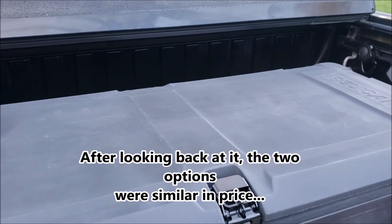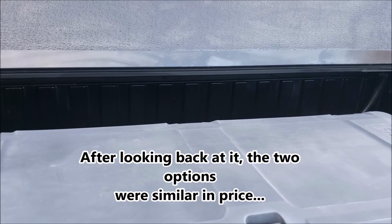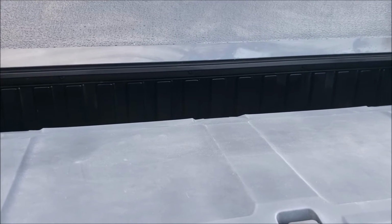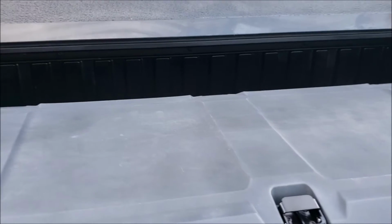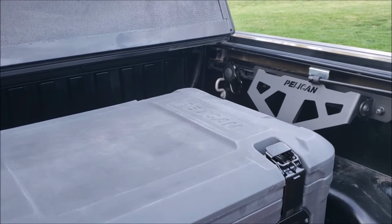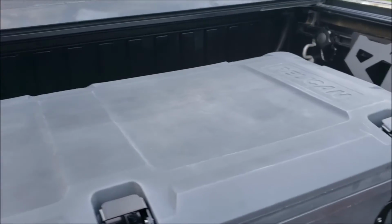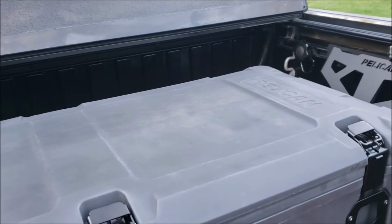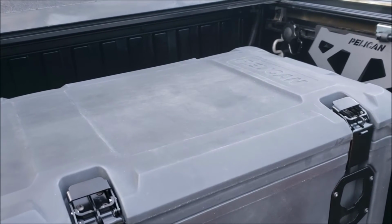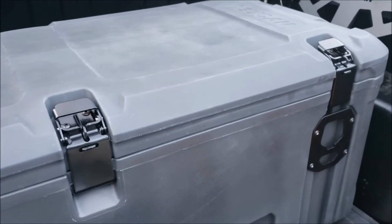I don't even know what I paid for the toolbox. I'll have to get the model number, because I know I'd ordered one and it barely fit. The top to bottom was a little too high, and that was the next thing that I could find that would fit. So it was easy to do it that way. It came down to a weight thing and an ease of getting it out and putting it back in. I won't say I struggled, but it took too long, and I would rather, this is literally seconds to pull out. So yeah, if this is what you want to do, that's fine. Go ahead and do it.